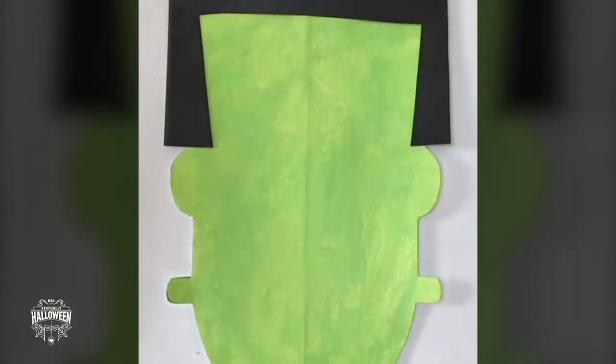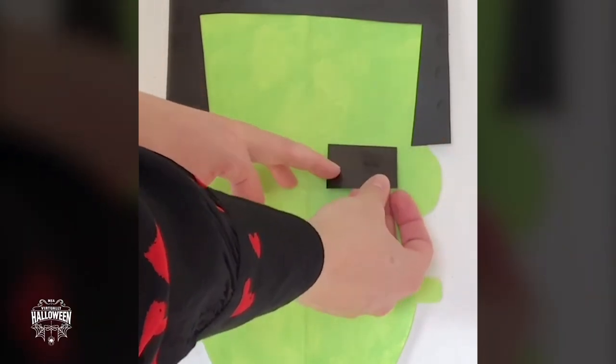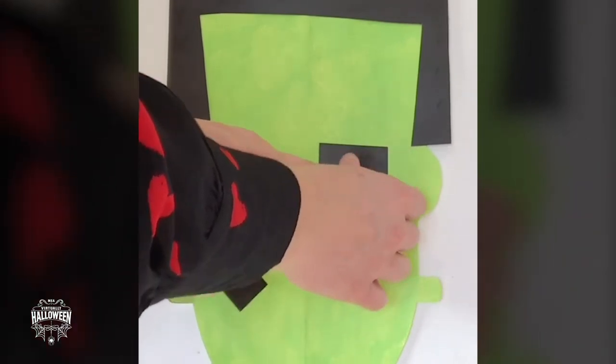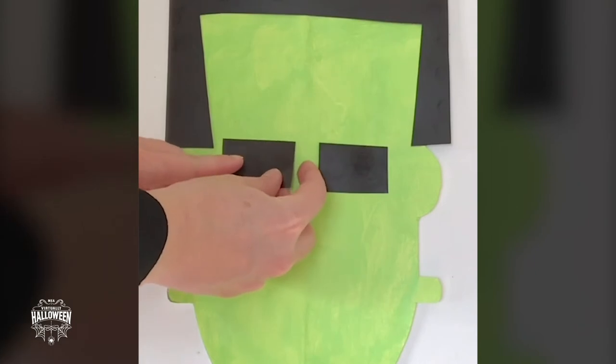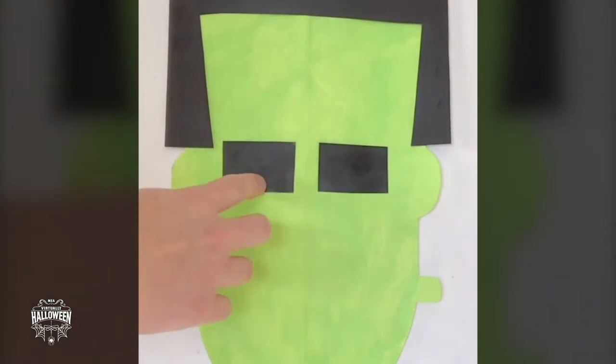So stuck on the hair, now I'm going to build the eyes up in layers. I'm going to add a little black piece of card just underneath the hair and a bit of a finger space between the ear and the eye. And the same on the other side, leave a finger space between the black pieces. I've just put some glue on the back.